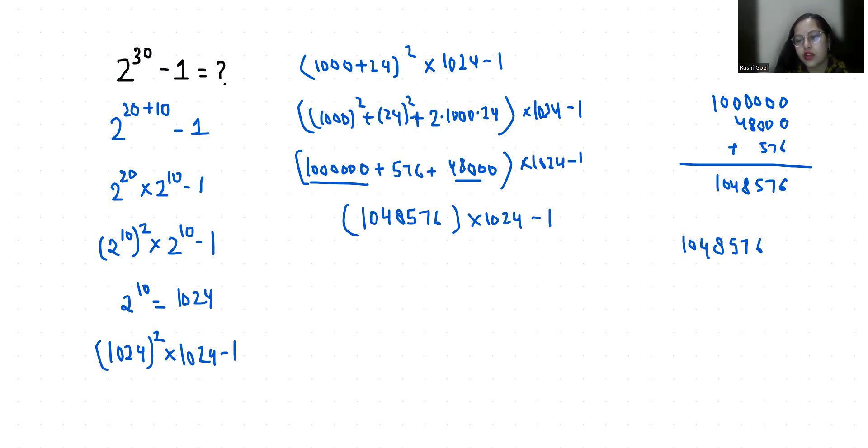1024. So 4 times 6, 24. 7 times 4, 28, 2, 30. 5 times 4, 20, 23. 8 times 4, 32 plus 2, 34. So 4 times 4, 16, 19. So 1 and 4 times 1, 4.